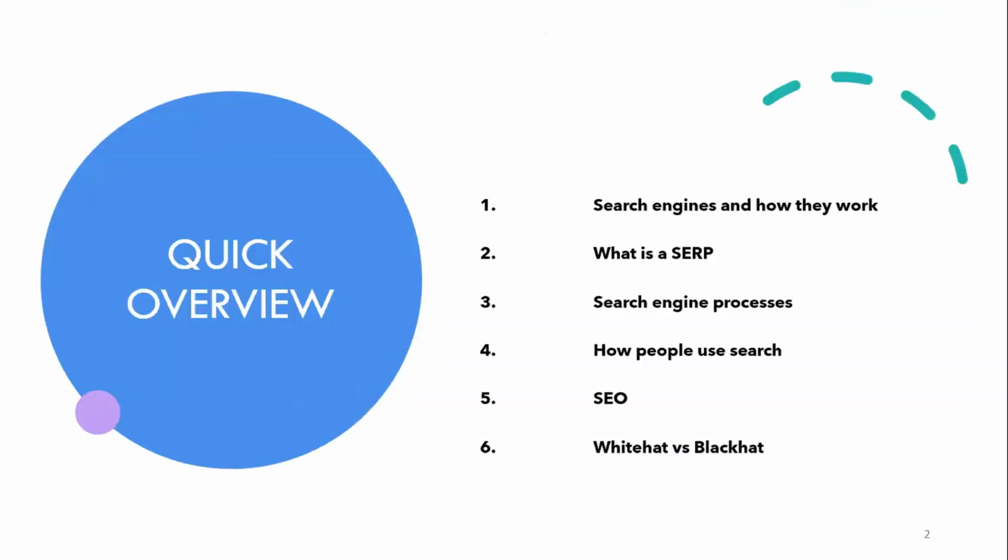Now I'm just going to do a quick overview. I'm going to cover all these areas and maybe a little bit more, depending on how much is required to explain, but I'll be looking at search engines and how they work. What is a SERP? This SERP is for search engine results pages. It's simply where you type in something in Google and you get the results. How search engines process queries, how people use search engines, SEO, and I'm going to look a little bit at black hat SEO. Kadia mentioned a few things earlier. I'm also going to repeat some of those recommendations, and we can look at it in depth if there are any questions.